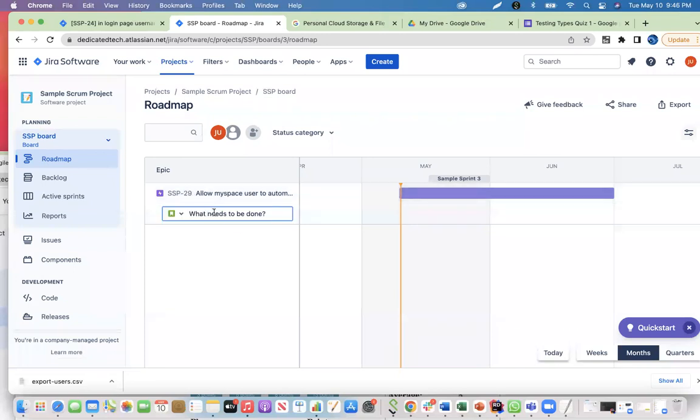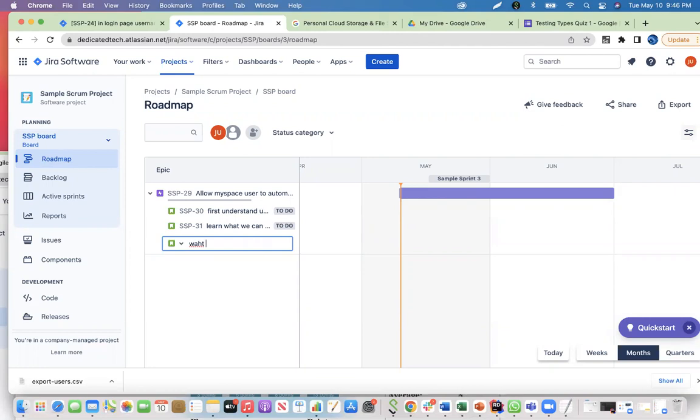And under the Epic, now I can create story. As you can see, remember, we talked about this. So I can say first, understand the data, understand user data, right? That's one. Second is learn what we can take, basically as data.